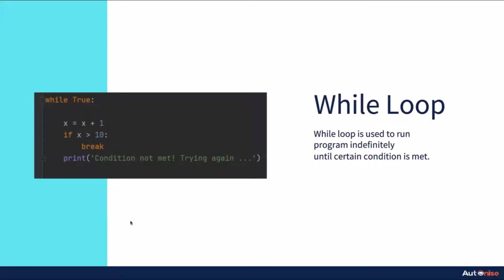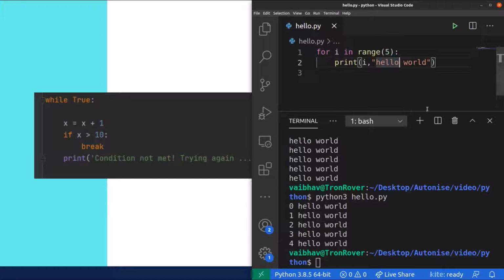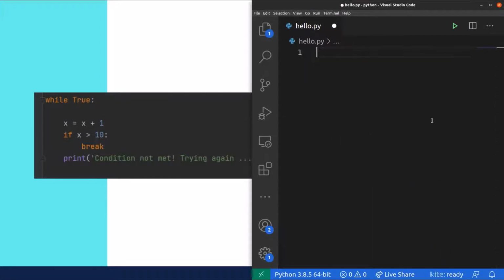Let's write the code to understand more about this while loop. To write a while loop, the first keyword to remember is while. When you use this while keyword, the code will be executed until the logical expression after the while is false.